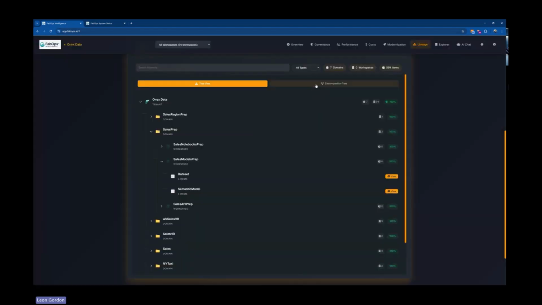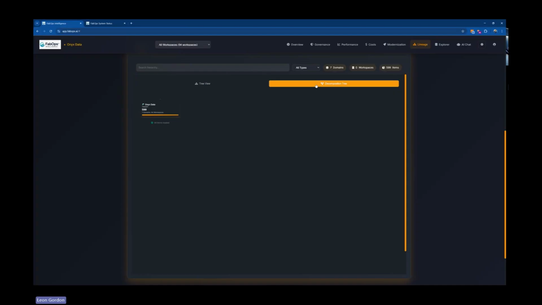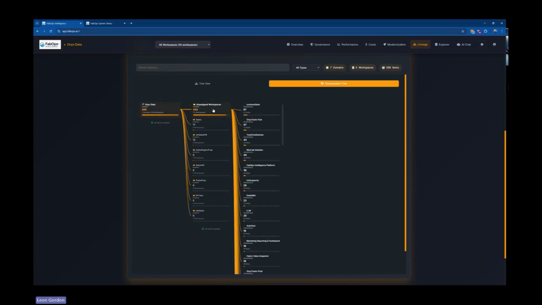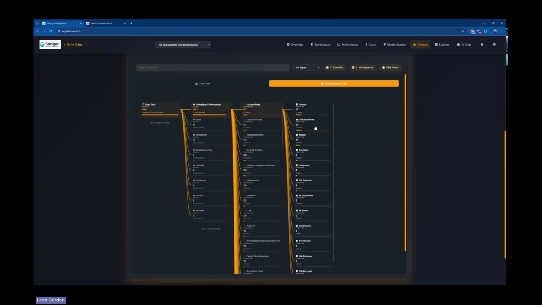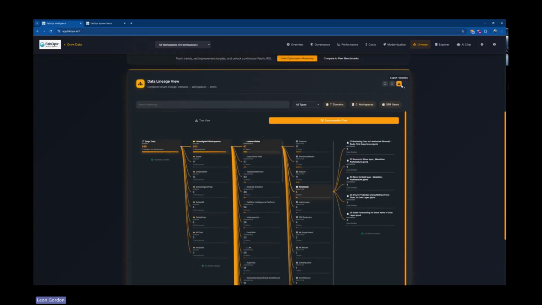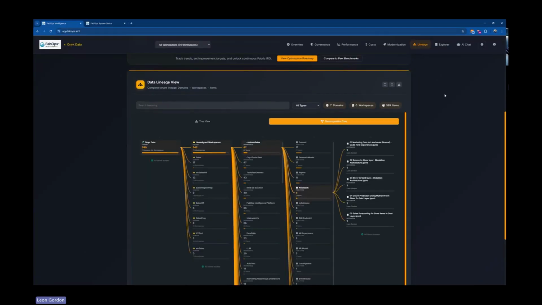Now, my favorite way to look at either of these is by looking at the decomposition tree view. So again, you'll see that we're starting at that tenant level. We're expanding down. So straight away, we can see that we have 75 workspaces that don't have a domain associated with them. And then again, we can start to break out each of these workspaces to understand what exists below them. So for example, taking a look at all of the notebooks in this environment. This view can be exported directly within the tool as well. So again, this can be utilized for any audit purposes that you may have as well.